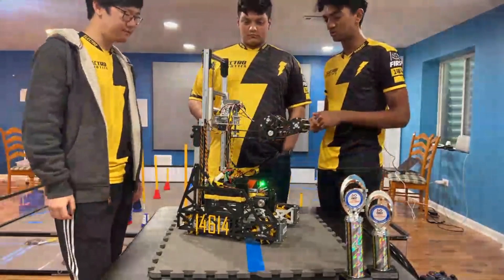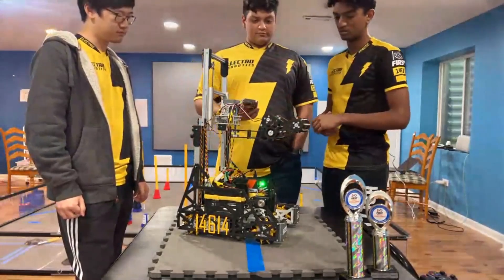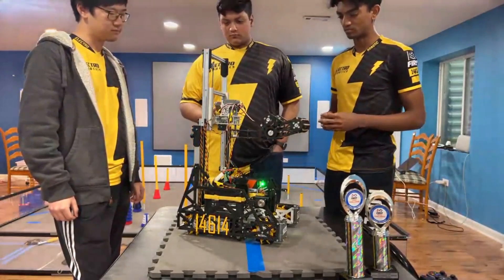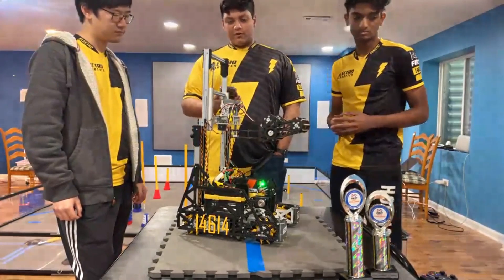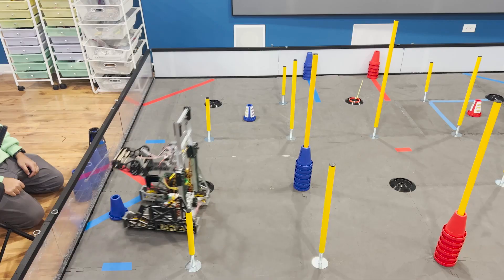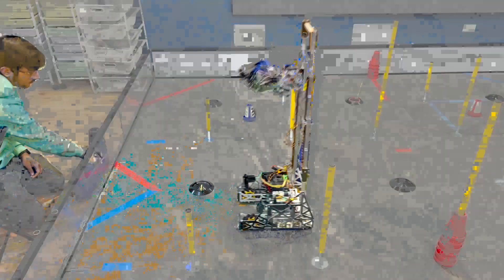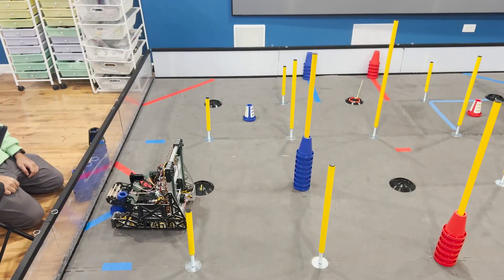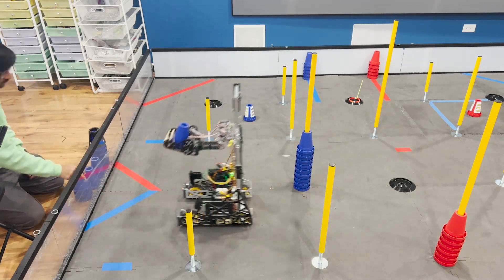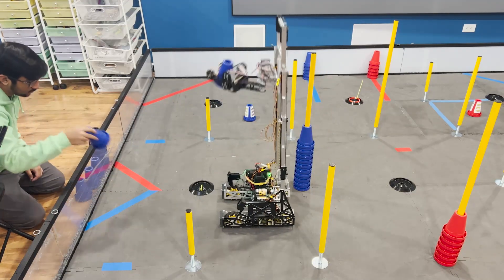Talking about the programming behind the turret — are there any sensors you're using, or was the set position for the servo good enough? And what automations do you have in tele-op that are really useful? Part of running the turret is that we're able to motion profile our servos, and that runs independently on top of our normal tele-op software. In tele-op itself, we have a couple of set positions for our drivers, which makes cycling back and forth between the high junction and the substation much faster, really allowing us to reduce our cycle times and go as fast as possible.